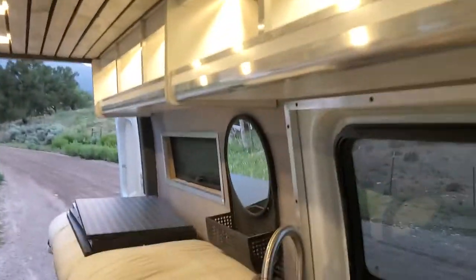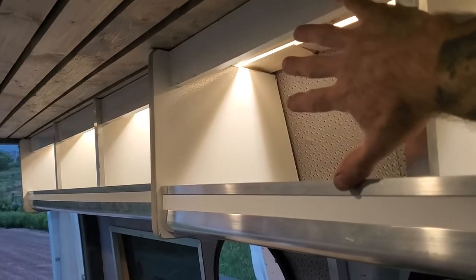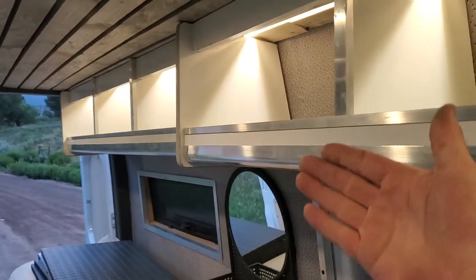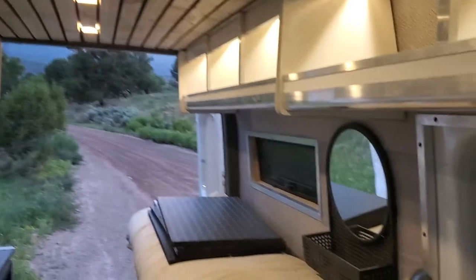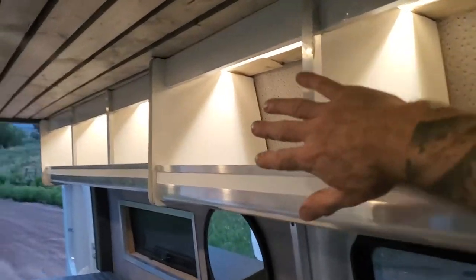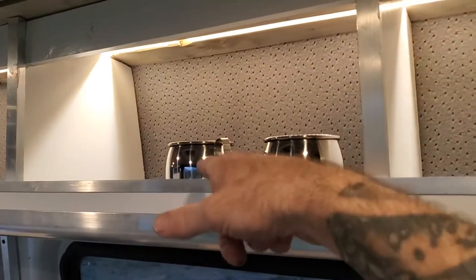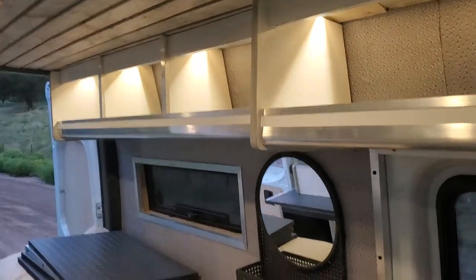It's easy to overbuild them and feel claustrophobic. These cabinets were built with that in mind — we've done it before where overhead doors open and close but just shut off the space. Doing it this open way, we can even light up inside and it really makes it feel spacious and comfortable. You can see everything and you're not always clamoring and slamming doors looking for something. I like the open vibe of it.